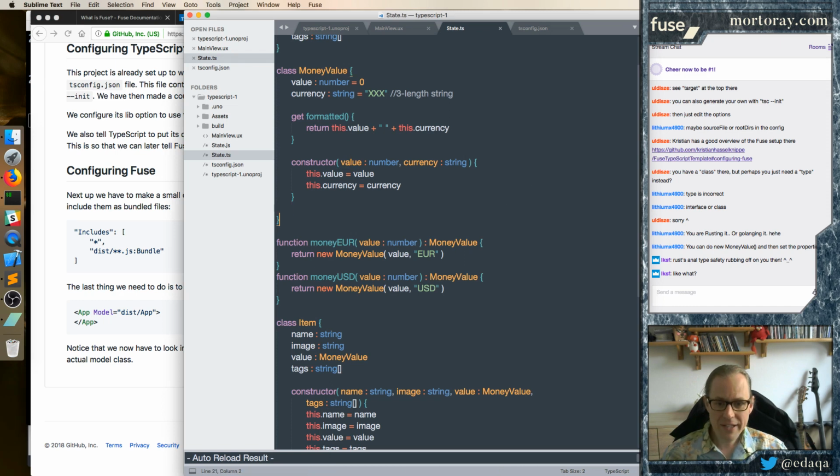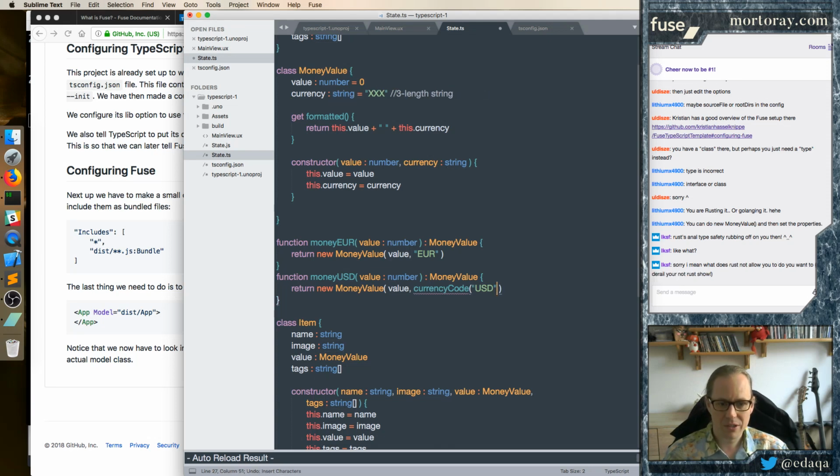In this case, what I want is a currency value. So I want to say this is actually a currency code of some kind. And I want to say that this string up here is actually a currency code. It is a string. It functions like a string, but you need explicit conversions back and forth. So I don't want to have a class. I absolutely do not want a class which makes this a currency code, because that's too high level for JavaScript. I basically want it to compile down to a string, but at this level I want to say, look, this is a currency code, and I can enforce that and make sure you don't accidentally use something else.